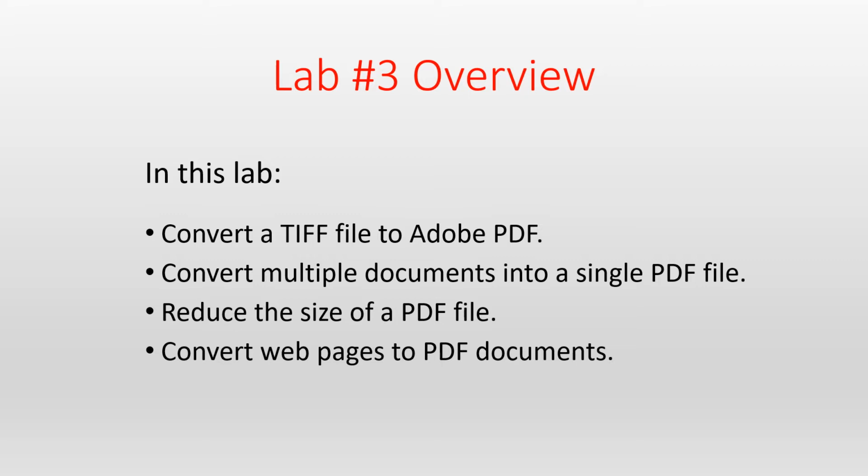So the first thing we're going to do is convert a TIFF file to an Adobe PDF, and that's a single file. And then we're going to convert multiple files into a single PDF file. And you're going to learn how to reduce the size of a PDF file, and then you're going to learn how to convert a web page into a PDF document as well.